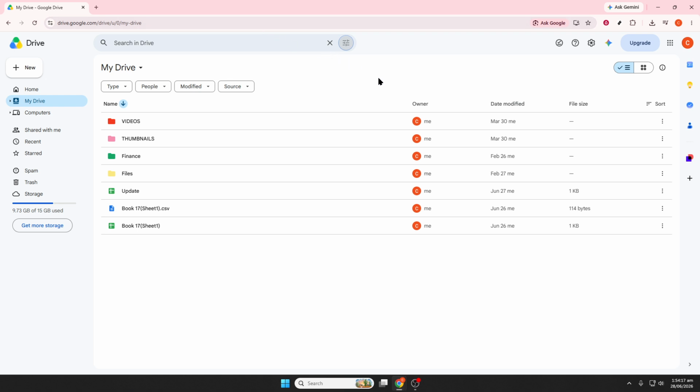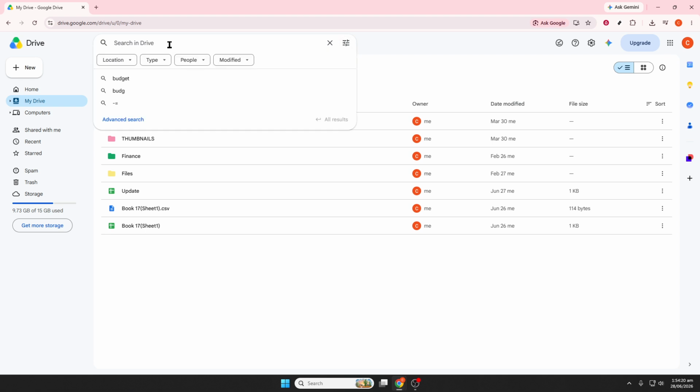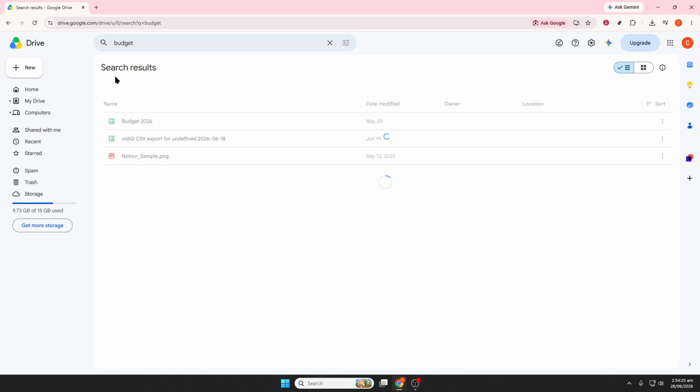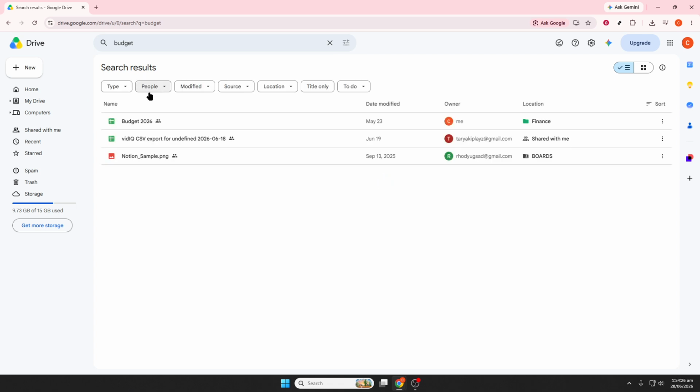quickly. First, open Google Drive and locate the file you want to download. Before anything else, check your file permissions. If the file was shared with you, the owner may have limited what you can do with it. Look to see whether you have viewer, commenter, or editor access. If you only have viewer or commenter access and the download option is unavailable, you'll need to contact the file owner and ask them to enable downloads.